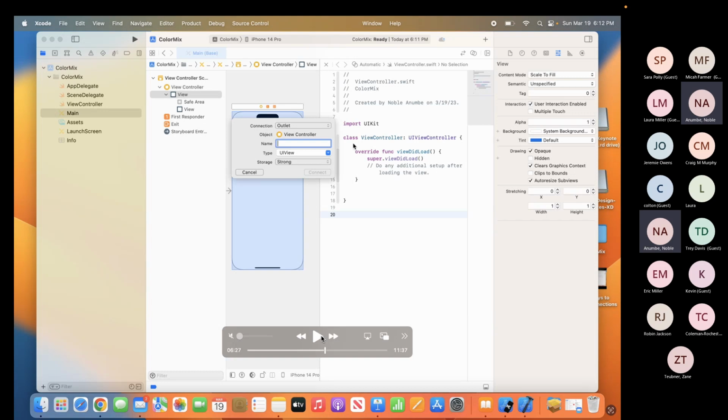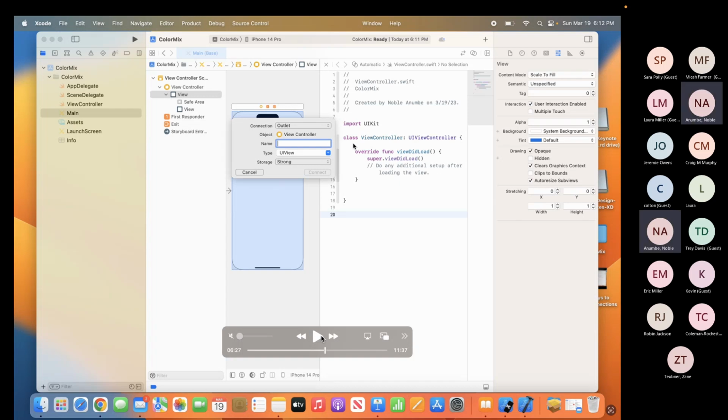Now, from what I told us earlier, remember I was talking about the properties, right? That's what's happening here. Immediately you begin to drag that, it gives you an opportunity to give a name to the IB outlet that I just mentioned, right?